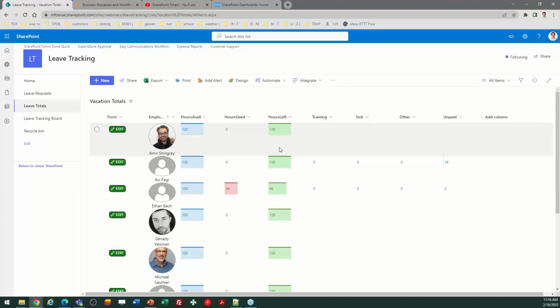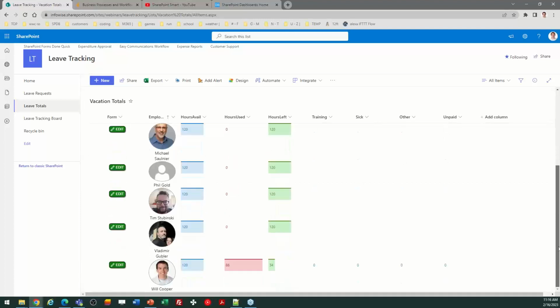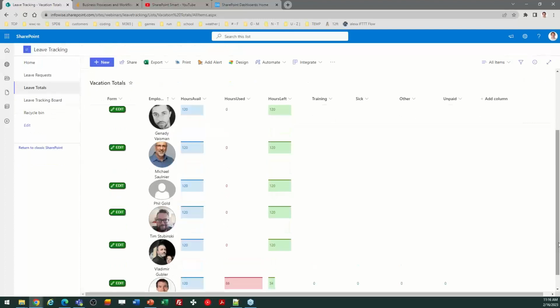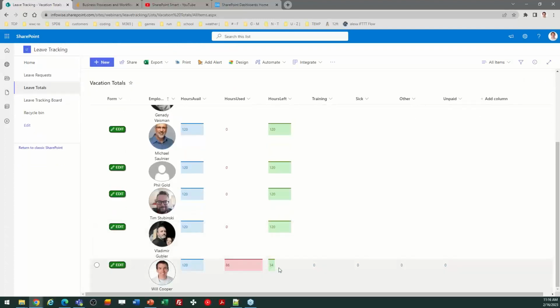So the leave totals, this is automated. Unlike the other 2 lists, you don't have to do updates. There's a workflow behind this, which is automatically going to do the calculation. So after I made that update, it updated the amount of hours of vacation that I've used for this calendar year, and then it does the math automatically based on how many hours are available for the year, and shows me how many are left. So this is going to help address that situation where your staff may say, how many hours do I have left, or they don't understand your current system.